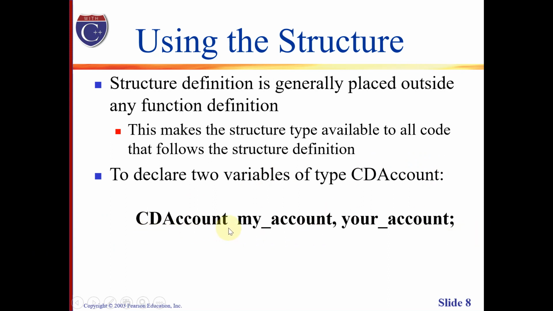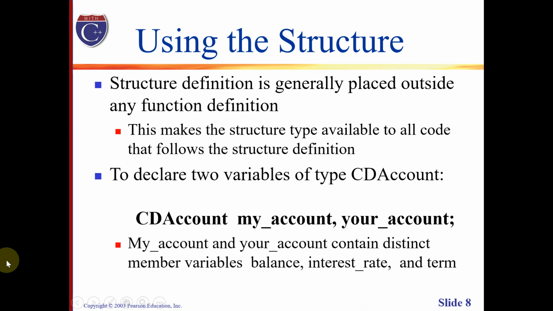As you can see here, the structure that we declared and defined a while ago will be treated as if it is a data type. In this case, we declared two variables of data type CD account which we defined a while ago. The following variables contain distinct member variables which we declared when we defined the CD account structure.